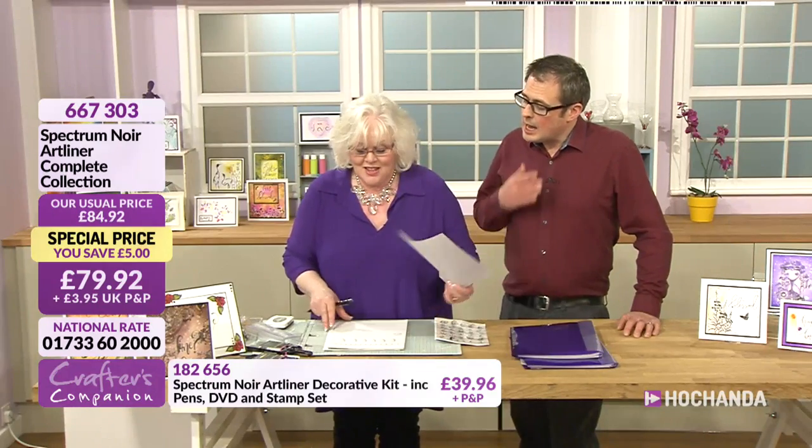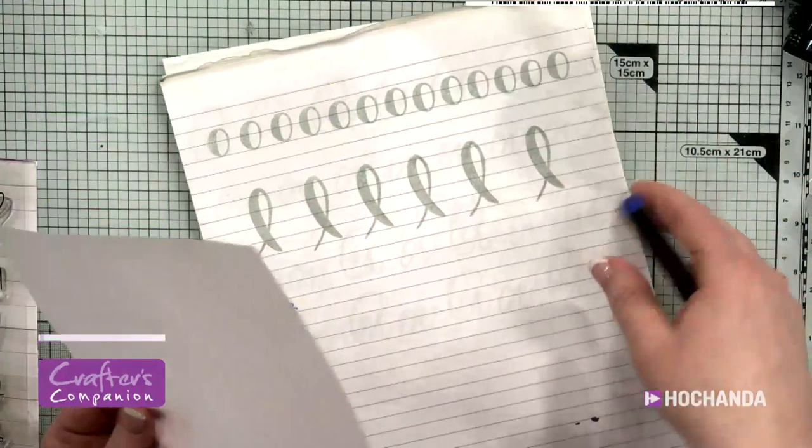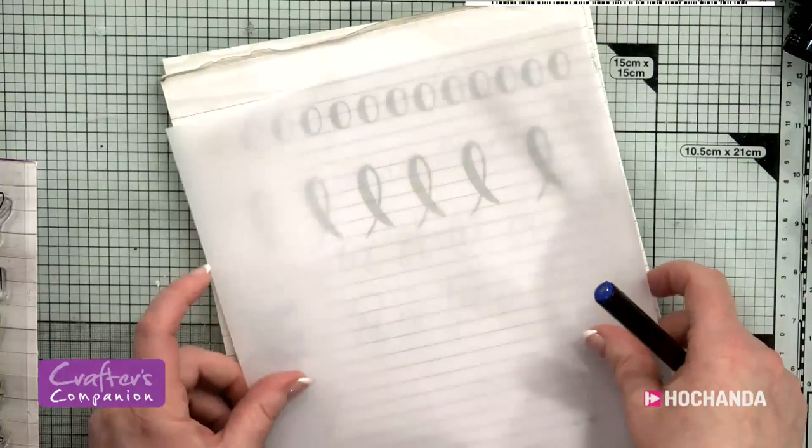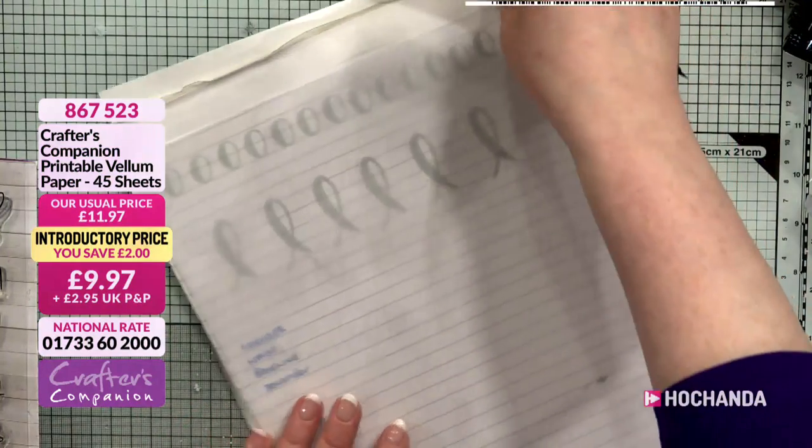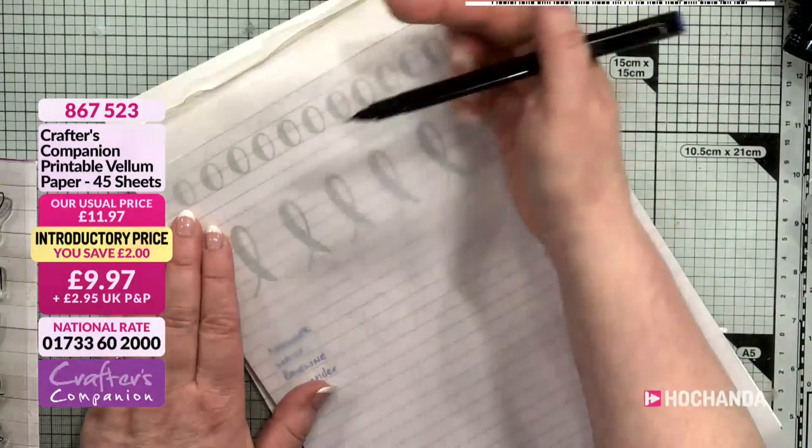And I just give myself a whole row of these ovals. So then, all I needed to do is use my vellum, and of course I just stamped them out onto any old card I had here.